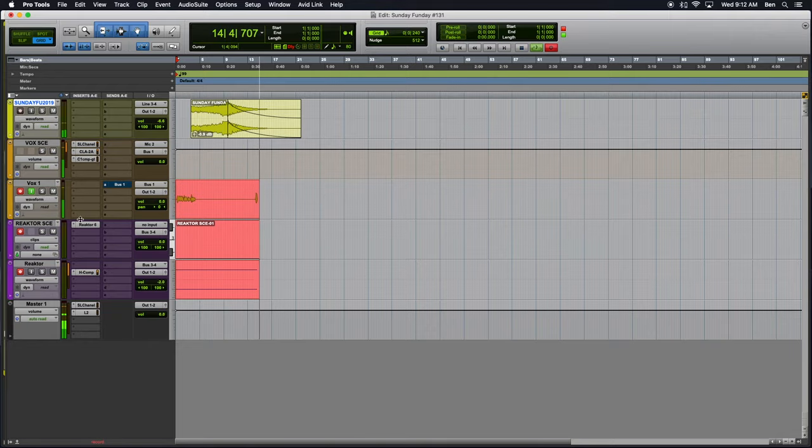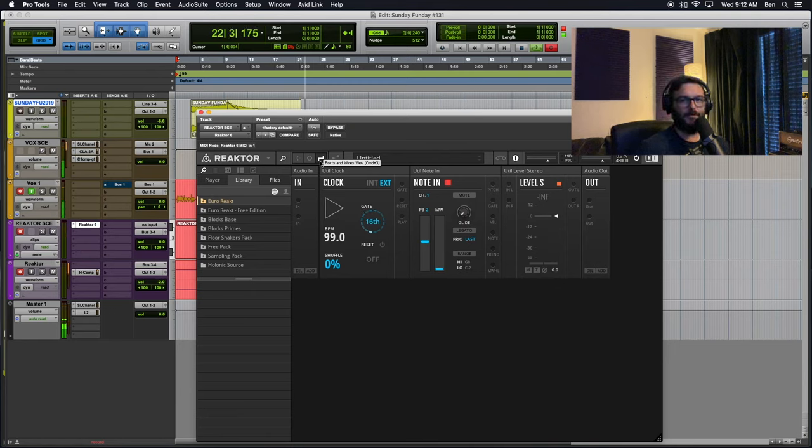All right, what we're going to be doing today is patching together something new, because I just want to get into not only going through the Euro Reakt library, but also a couple of things: bit crushing, and just toying around with how that can make things sound, and also modulating things with regard to bit crushing and other effects over time. And the best way to do that is using envelopes.